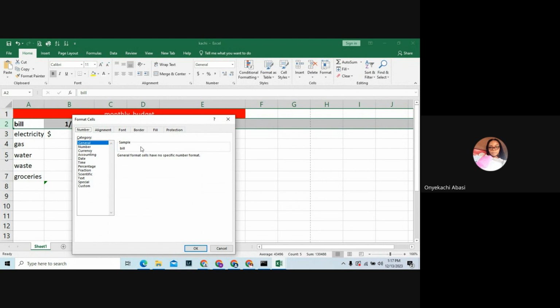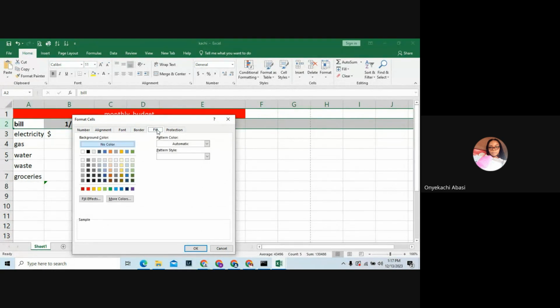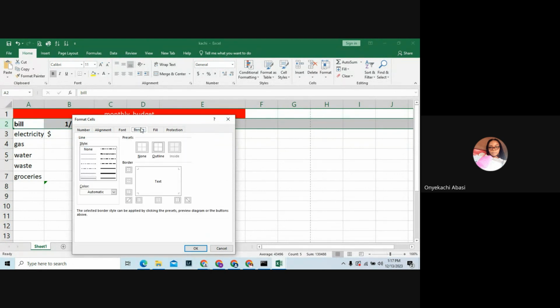If you format, if you go to fill, let's say I want to use green color on it. Go to border, you want to use one border on it. Like this way you do this thing, you drag it to this place, yeah. Then you drag it to this place. I don't touch so much of these things though.